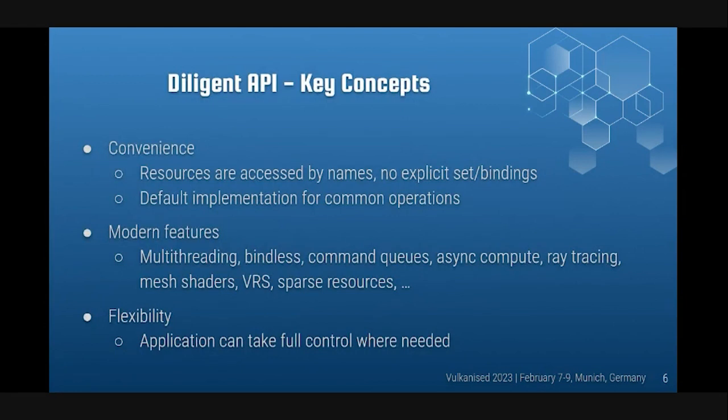This example illustrates the main idea of Diligent Engine: to make an engine that is natural and easy to use, and that allows the graphics developer to concentrate on the problem. At this point, I would like to clarify that even though it's called an engine, we are not trying to compete with real game engines, especially Unreal or Unity. We are trying to cover the area of graphics applications that don't need full-blown game engines, but at the same time need an API that lets them solve their graphics challenges.